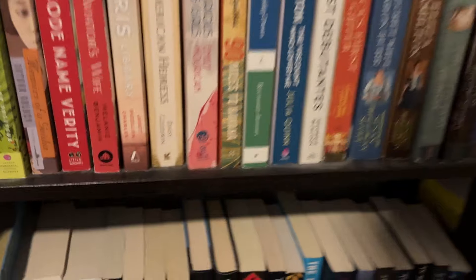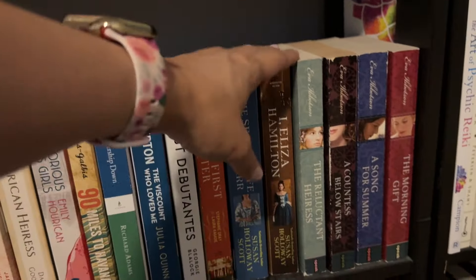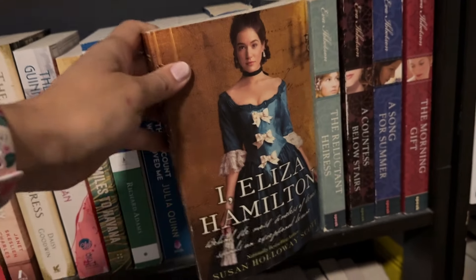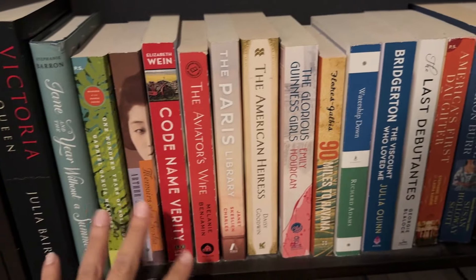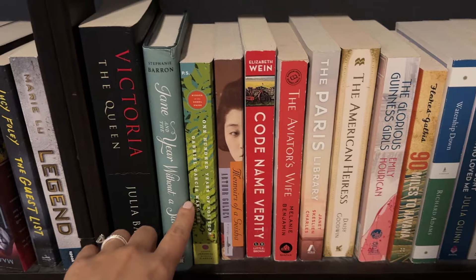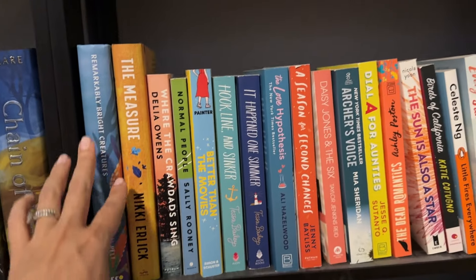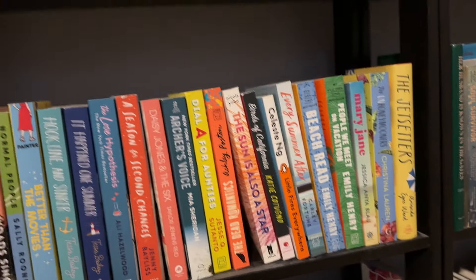Over here on this bookshelf, there's a little bit more of that type of genre, and then we have my favorite historical fiction books. These two right here are my favorites — Susan Holloway Scott is my very favorite author when it comes to this genre. There are some of her other books I haven't read yet. I want to get to some books on Reese Witherspoon's must-read list — I'm reading one right now that's not on the shelf. I really want to read Codename Verity. And I like books on Queen Victoria and her letters.